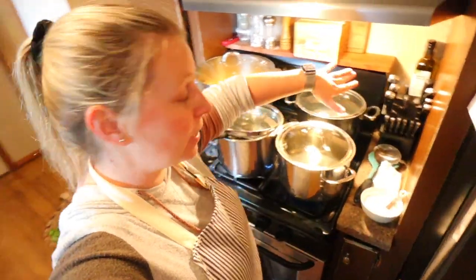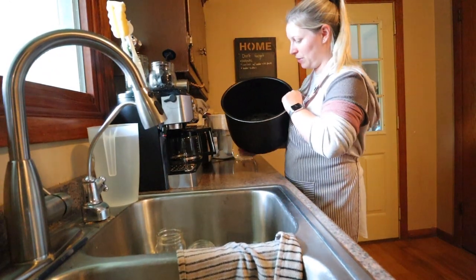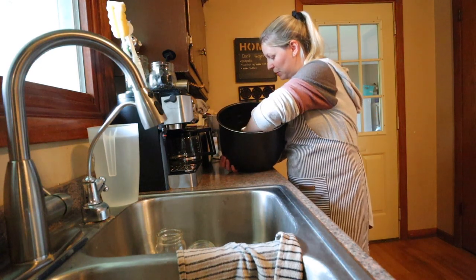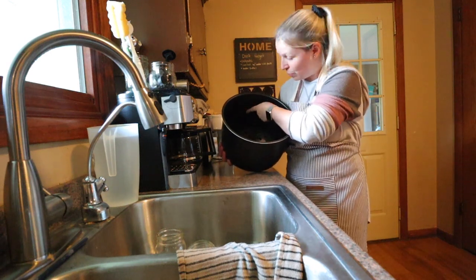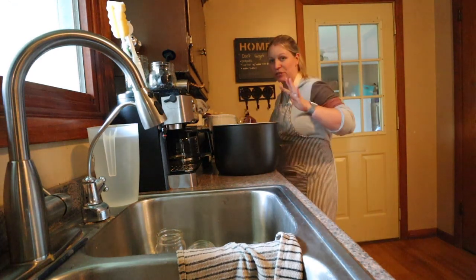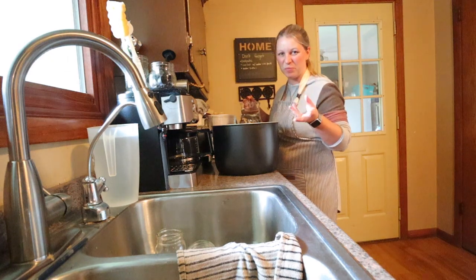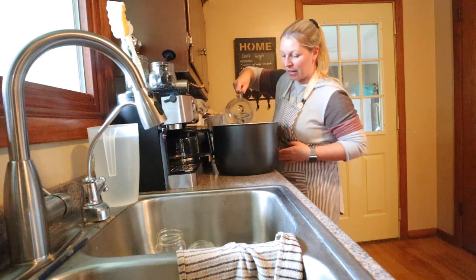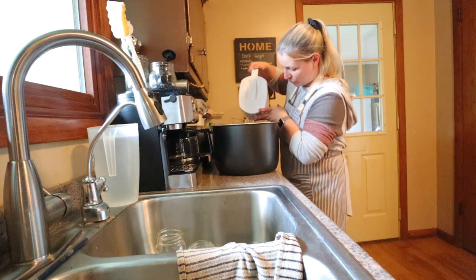I've also got another pot of water in the back heating up — that's going to be my water for filling my jars. I took out my insert and I'm starting with the older model first. It's got the inside piece to keep everything off the bottom, and this one has three lines. The newer model has just one line. In this older model we go to the bottom line and fill it with filtered water. I always use filtered water in mine because I have hard water and otherwise we end up with some gunk on the outside of our jars. This is about two quarts and that line is going to be about three.